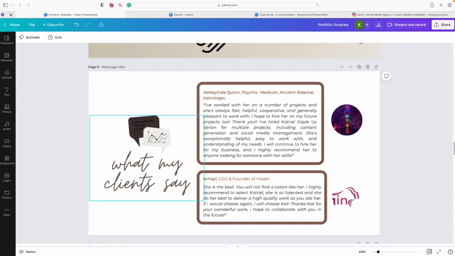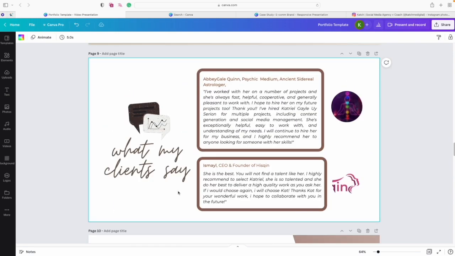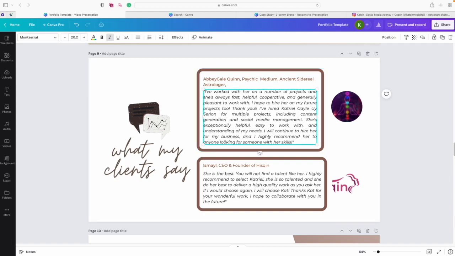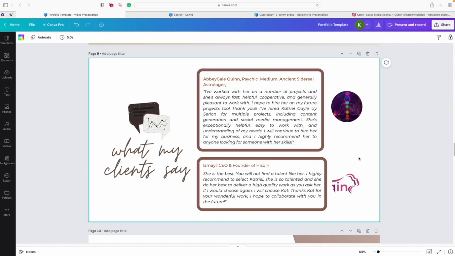Ayan. And then lastly, what my client say. So, baka sasabihin niyo, Ate Katch, wala pa akong client. Bakit mo ako pipilitin magbigay ng review from my client? So, I know some of you have already started working with clients. And I want you to know na this is something na hindi nyo naman masyadong kailangan i-add ngayon. Okay? So, pwedeng i-reserve nyo muna to, and I will be teaching you how to get your first client in the next modules. But before that, kailangan you have this muna, okay?